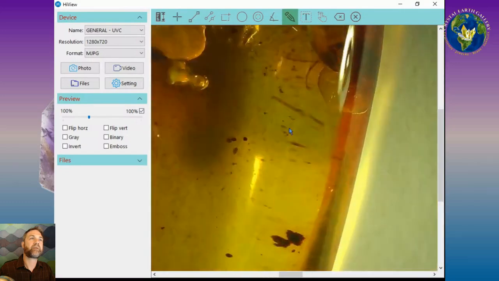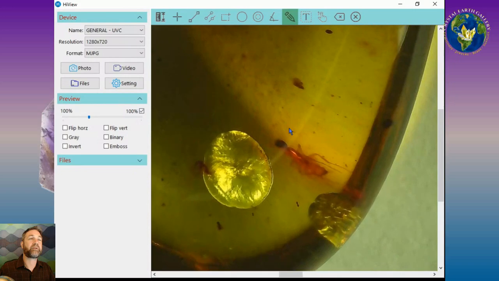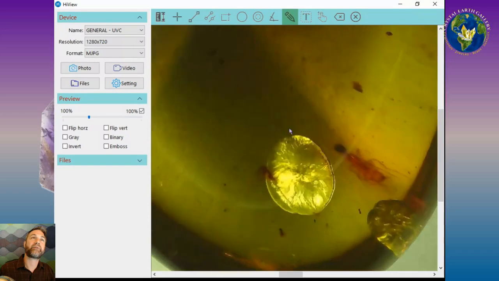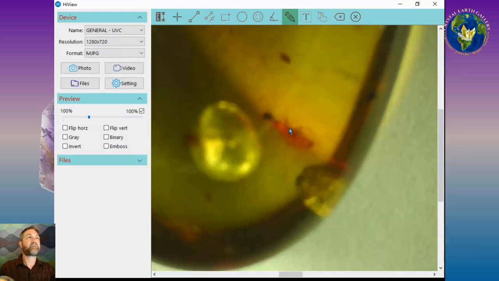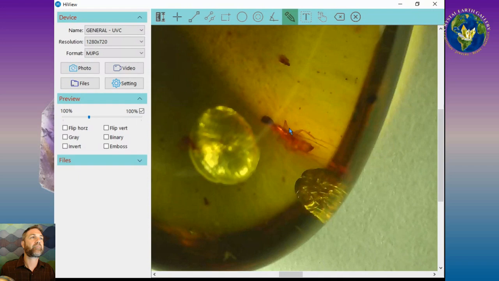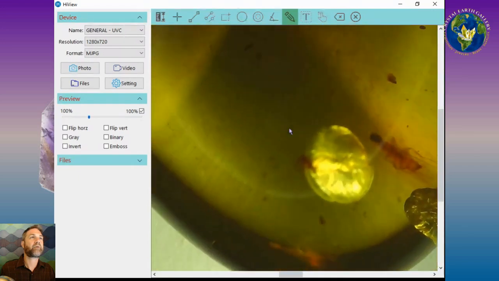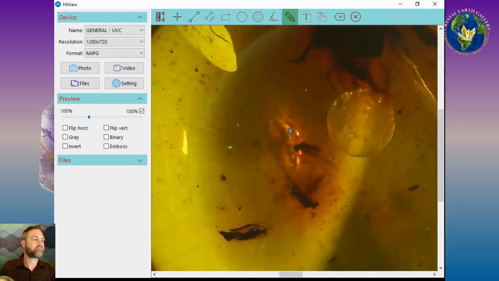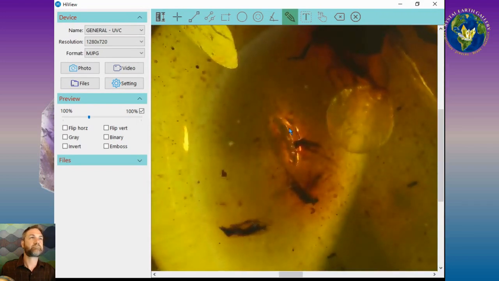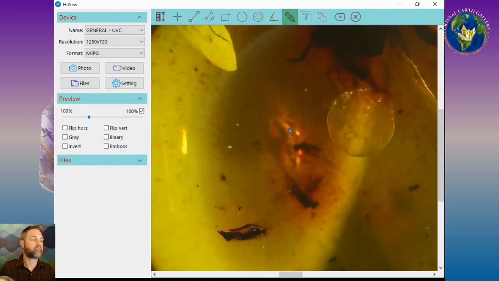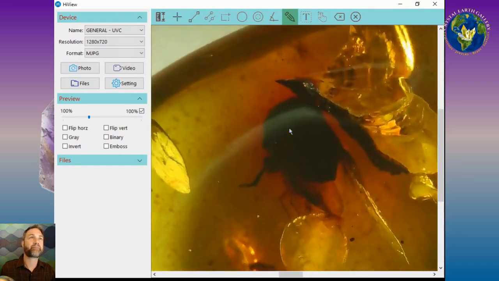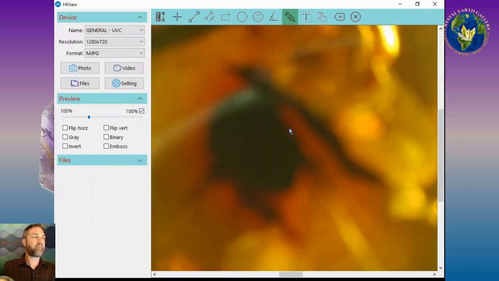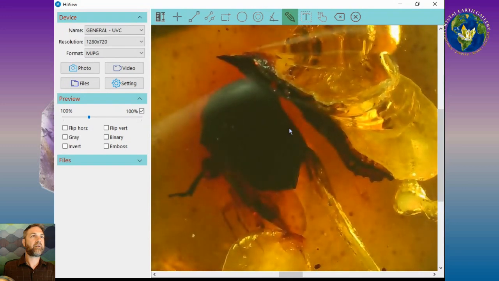Got some insects going on in the corner there. And when you flip it over, you get a completely different view because of the way the convex concave effect happens with this. There we go. You got this little guy. And one hiding under this fracture. And then this big piece is quite the mystery. You could almost see it better when it was zoomed in.